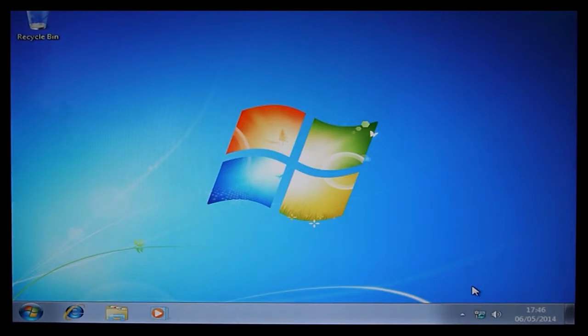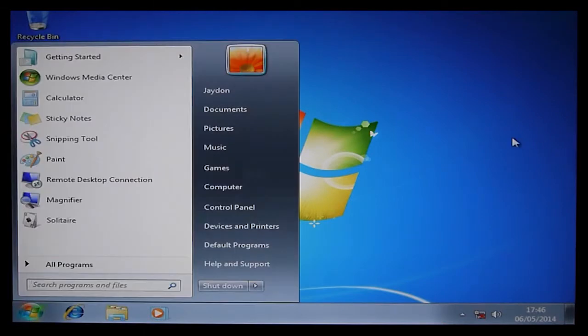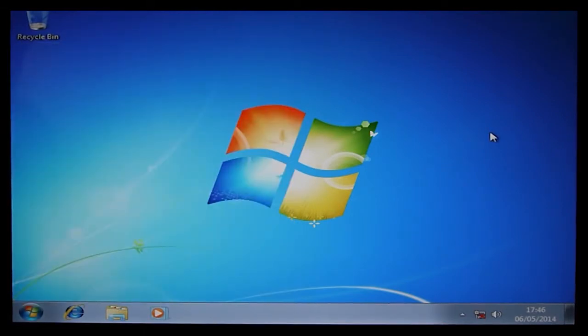Okay, it's done. Okay, so here you can see, look, this icon is just massive. It's like the size of my freaking finger. Yeah, and that's because the resolution isn't set up. And down here also, I can't connect to the internet. That's because this is just set up as a completely separate machine, and it's not going to use any of the Mac components inside the computer, I believe.